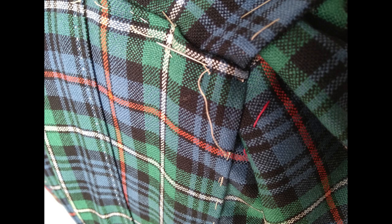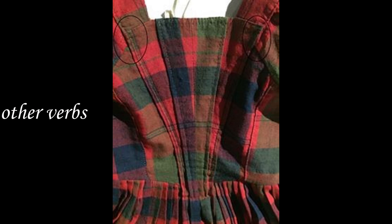Basically, this is a four-way junction, not just a stop sign. I found I had to go ahead with the rest of the setting in of the sleeve and leave this junction for last. This is because the sleeve doesn't just need to be slipped or shoved or scooched in between the layers of the shoulder strap, but the very top corner of the sleeve head actually needs to be slipped inside the outer pleat of the back bodice.